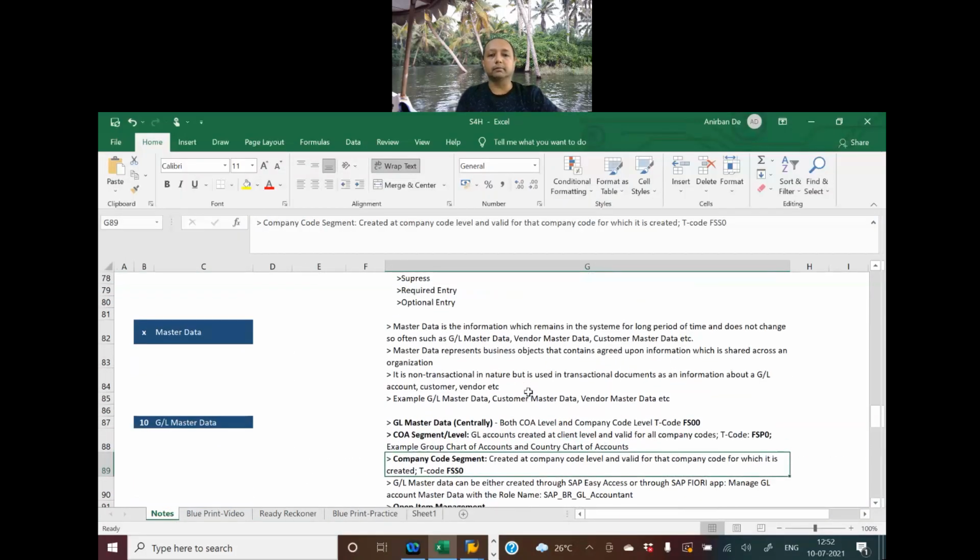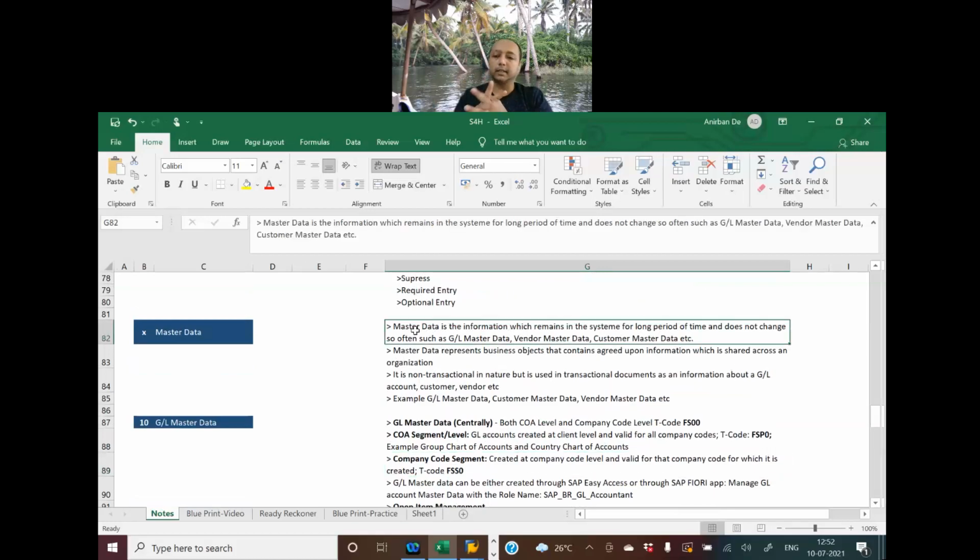So what is master data? Master data is something which is not transactional in nature, which will remain in the database for a long time without much change. The examples could be GL master data, vendor master data, customer master data. For each one of these, we create their attributes at a master data level, and later on we capture transactions for each of these accounts.